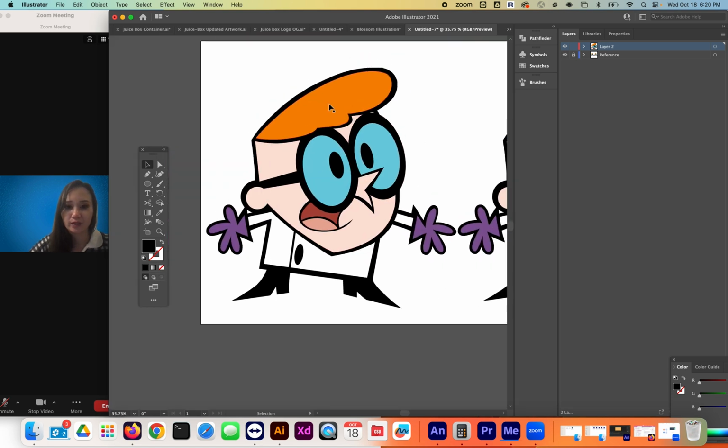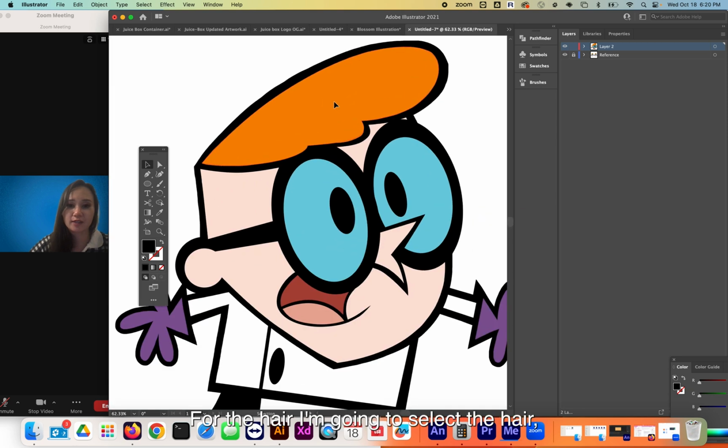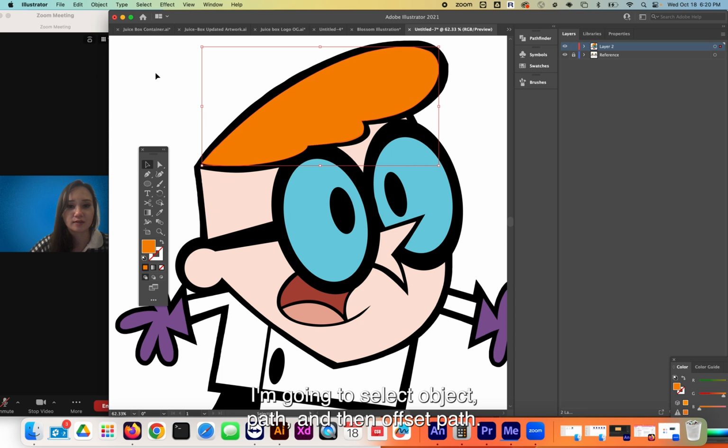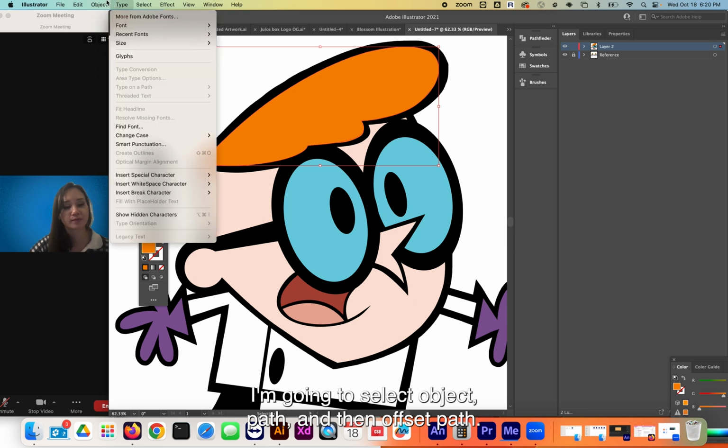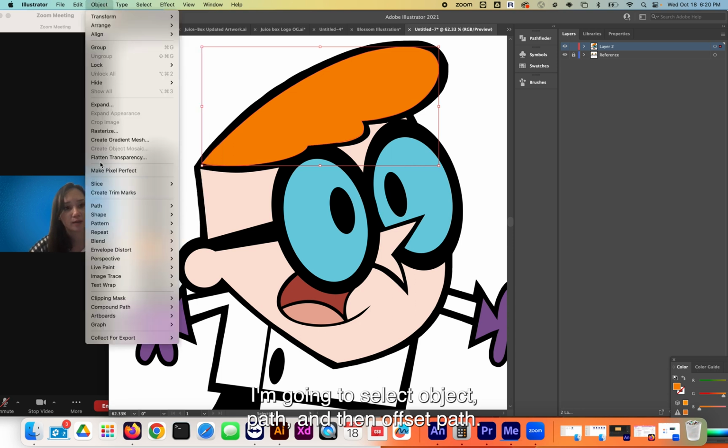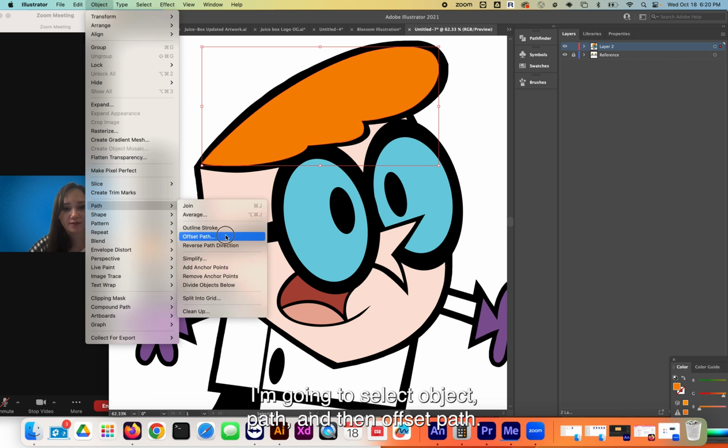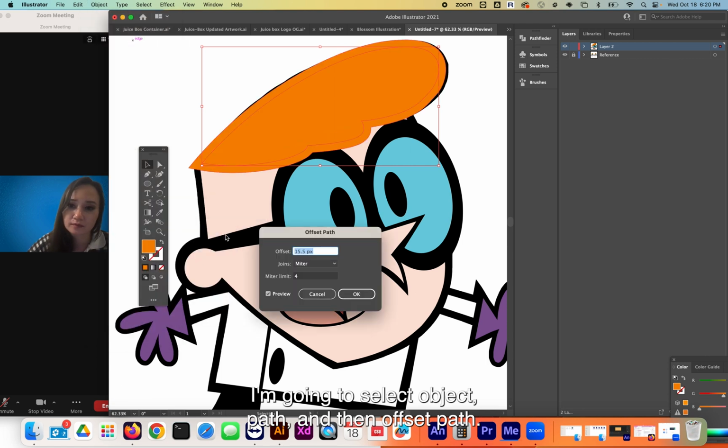Okay. For the hair, I'm going to select the hair. I'm going to select Object, Path, and then Offset Path. And 15 looks like a pretty good amount.